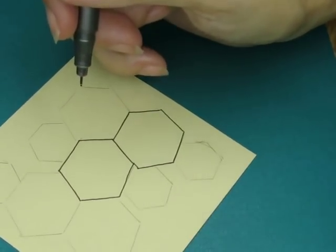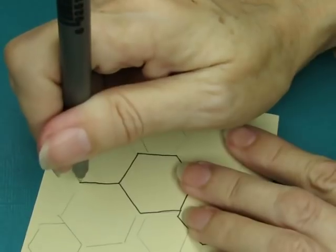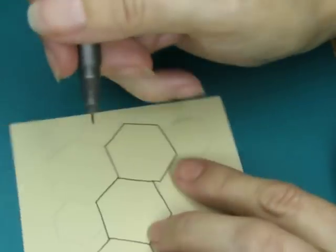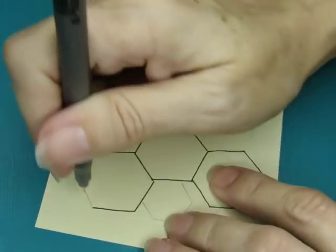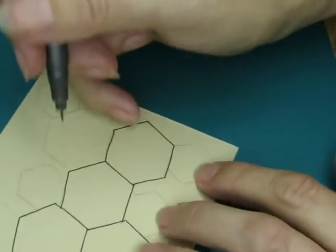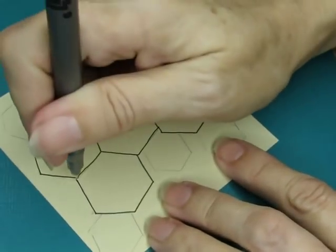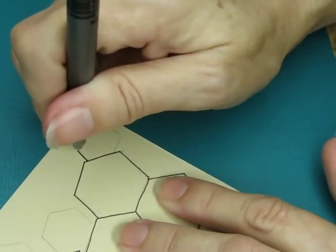I could go purchase a hexagon shaped drawing tool. I'm sure they have them, you know, like in the drafting section, or even maybe they might have hexagon shaped stencils in the stencil department. Both of those places might be places where I could find a hexagon shaped thing that's more actually hexagon and not kind of hexagon, because I know that my template that I cut out is not perfect. I know that. But this is close enough.